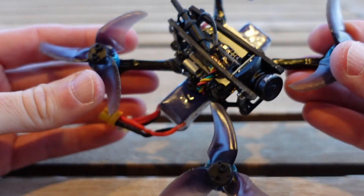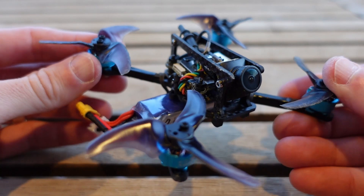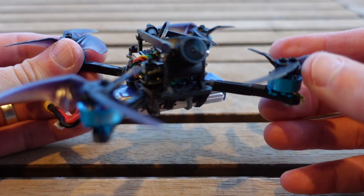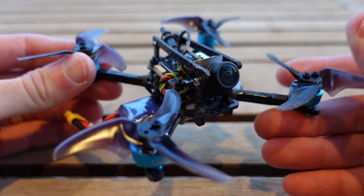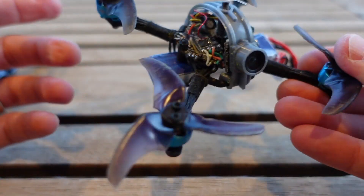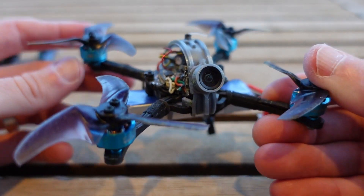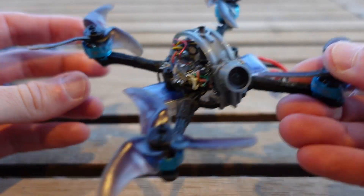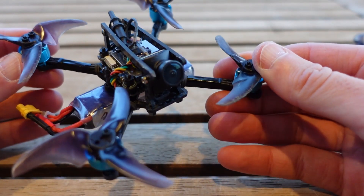I'm flying a little 2.5 inch — 11.04 grams flying on a 552S. I think this build is just tipping over the edge on weight. And this lens just isn't helping me in these kinds of spaces — I need consistent lenses. The Caddx Ant Lite and the RunCam HD Zero NanoLight camera, they have a similar sort of feel. I feel like I can pick up my landmarks the same with them. This Nano 90 camera is doing something very different, where I feel like I'm getting a lot of warping.